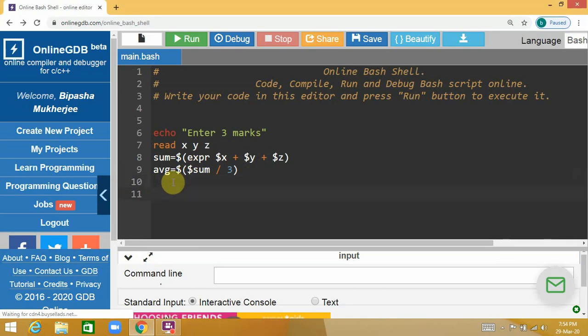So what we'll do here, I need to check which one is in which range. So far we know that if it is 60% or more, then it must be first division. If it is within 50 to 60, then it is second division, and if it is 40 to 50, then it is third division. Otherwise we are considering it as fail.